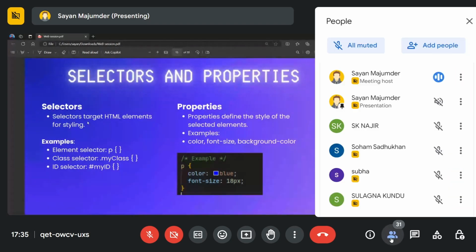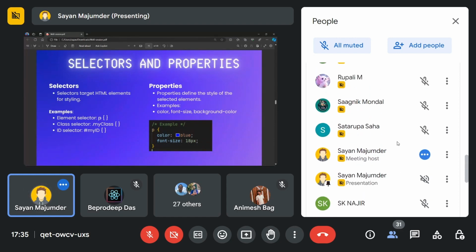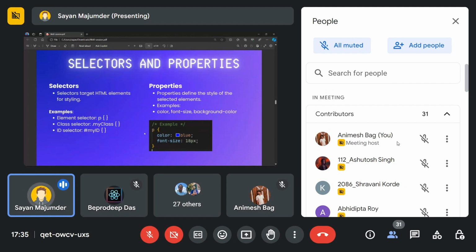Selectors are how we select, basically, that if we want to style the p tag, we call the p tag like this, p and curly braces, and then the color, font size, whatever we want to define. These are what we call properties. I mean, what properties we want to define for that tag or structure, so that it can be reflected in the web browser.